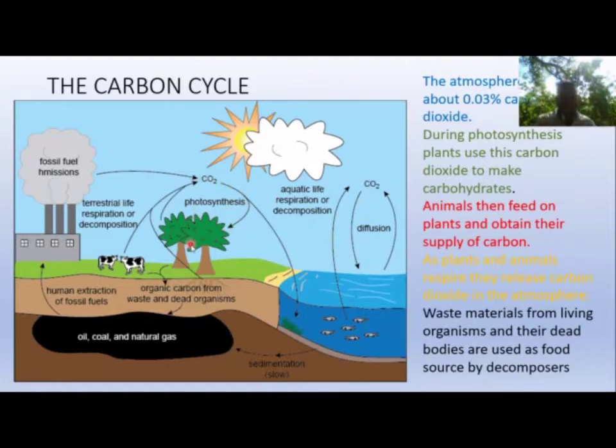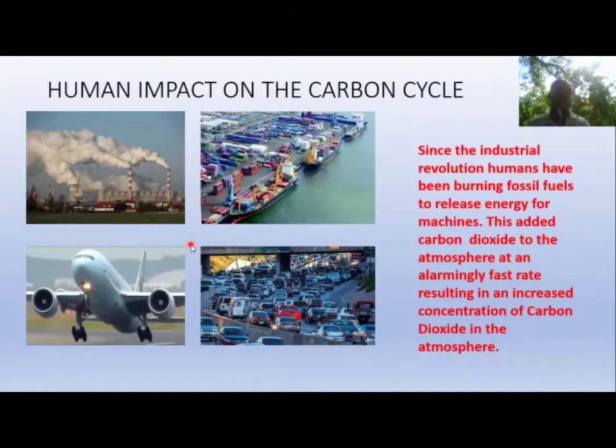So basically that is what the carbon cycle is in a nutshell. If you use a textbook and watch this video and put it together, you see that the carbon cycle is very easy, right? So the main processes are photosynthesis, which takes carbon from the air, then you have respiration, which adds carbon back to the air, then you have combustion, which adds carbon back to the air. That's all the carbon cycle is mainly about. Now the human impact on the carbon cycle is ginormous.